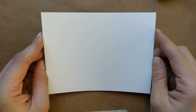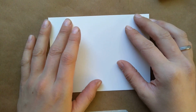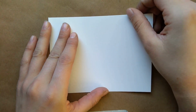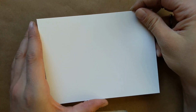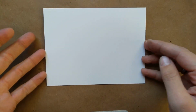Welcome to the show. Today is October 12th, and I'm continuing my Inktober challenge for 2019. The day's prompt is dragon, and this one actually fits into my overarching theme pretty well, because I'm doing a fantasy or mythological creature theme throughout the month to just kind of give me an idea of what I'm actually going to be doing. And obviously, dragon is a very, very mythological creature who's highly involved in fantasy.